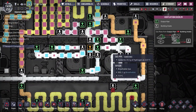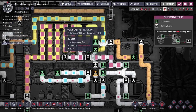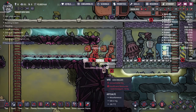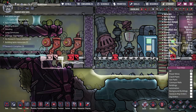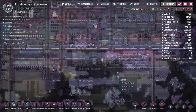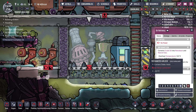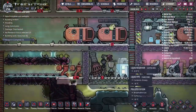We want to bring the hydrogen down to negative 271, which will use more hydrogen from our electrolyzer setup since we want the anti-entropy thermal nullifier running more. This loop, once going, is hydrogen-neutral — it's not going to use any hydrogen, just pump the same hydrogen around continuously, cooling it down and heating it back up. Right now I'm just letting this pipe back up to get a good amount of hydrogen circulating. We're waiting for the power to actually get built — we need a few more tiles so the transformers have solid ground to work on.